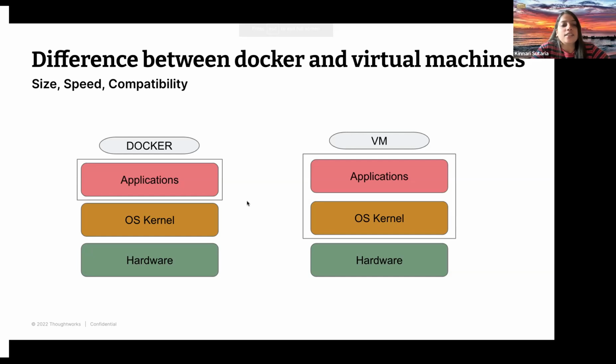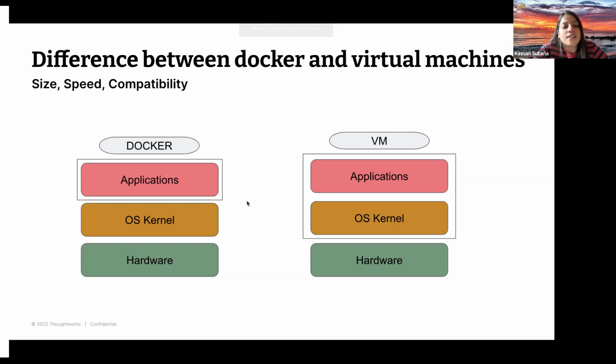Now, the dependencies and the application overhead in virtual machines cause a higher utilization of underlying resources. As there are multiple virtual operating systems and kernels running, the virtual machine also consumes more space, as each VM is heavy and is usually in gigabytes in size. Whereas Docker containers are very lightweight because they don't have their own kernels or their own OS. They use the underlying OS. That's why their size is usually in megabytes. So this is the very first difference, that is the size. VMs are very huge, in gigabytes, and Docker containers are very light, in megabytes.